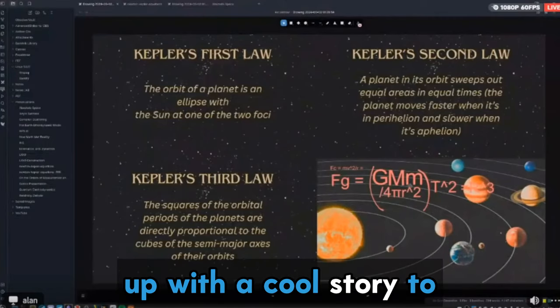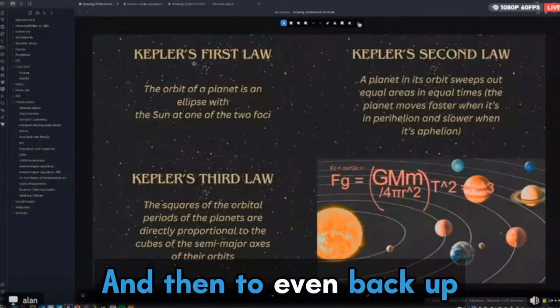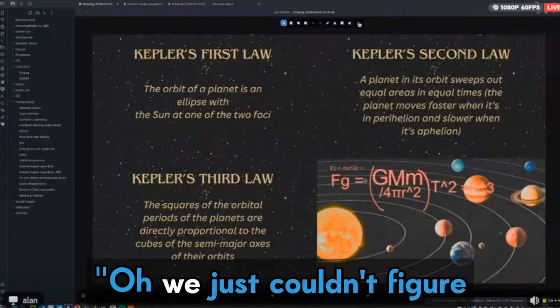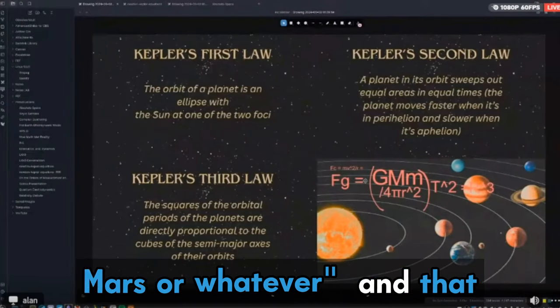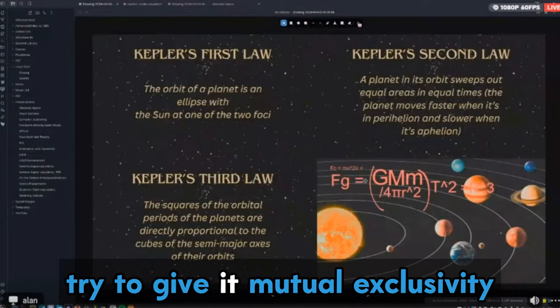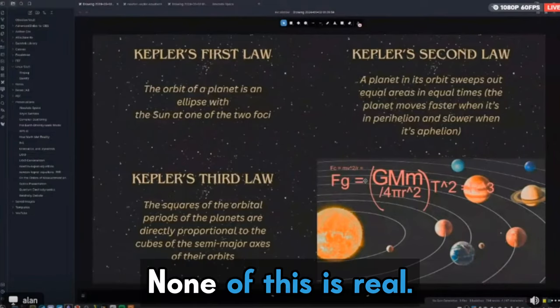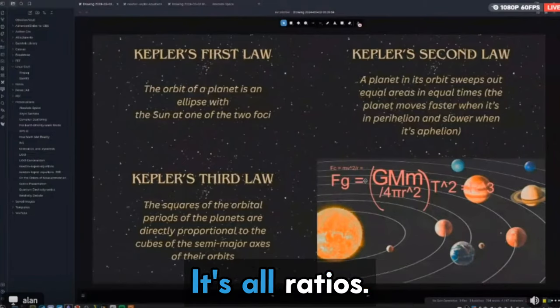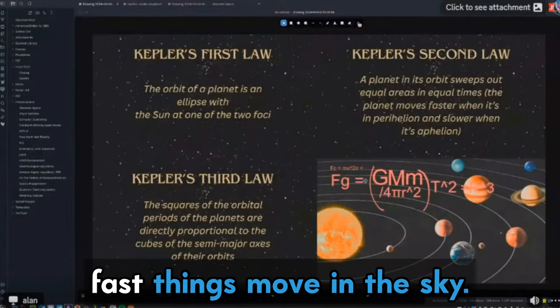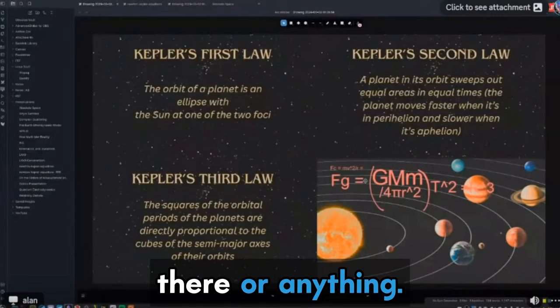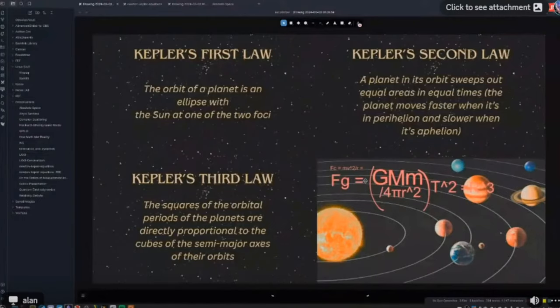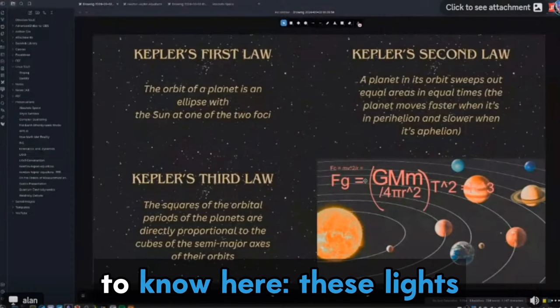Now, they did come up with a cool story to describe it all, right? And then to even back up the Kepler story, they're like, oh, we just couldn't figure out these orbits for Mars or whatever. And that whole story with Kepler, they try to give it mutual exclusivity just through storytelling. None of this is real. It's all ratios. It's based off of how fast things move in the sky. It has nothing to do with their physical makeup or anything. That's the important part to know here.